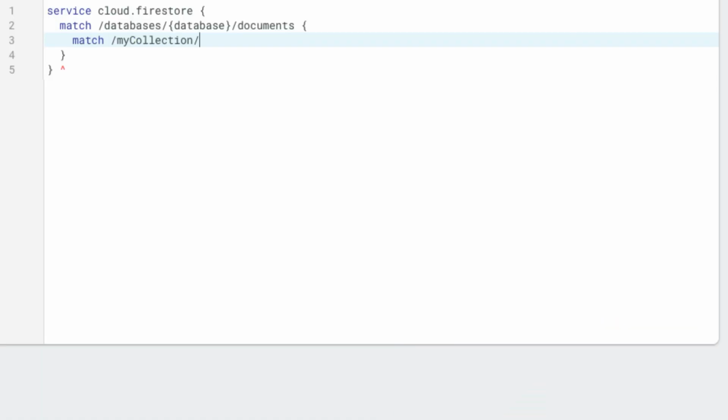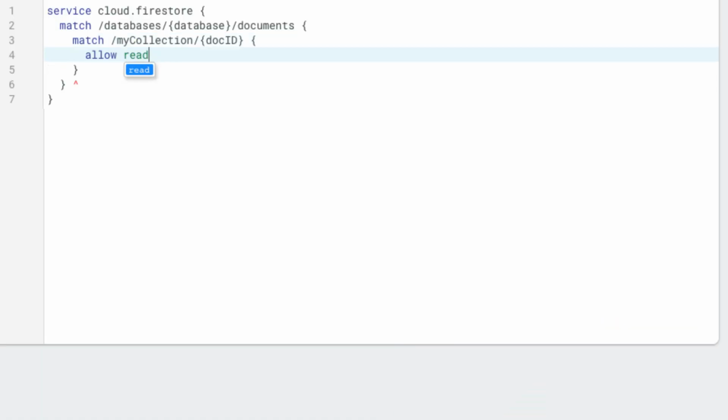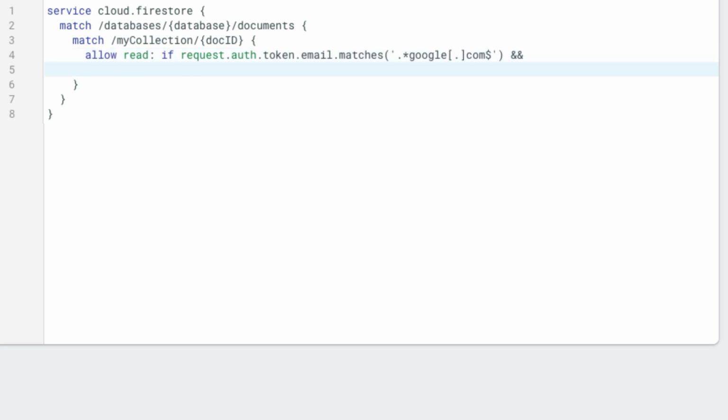So if I wanted to say, hey, you can read this data, but only if you're signed in, well, I might write a rule like this. And if I wanted to say, I'm only going to make this data readable to people with the google.com email domain, I could do that here. I'm specifying the email domain and also requiring that the email has to be verified by our auth system. And if I wanted to say only Albert can read this data, well, I could add a rule like this, assuming this is Albert's user ID in our system.